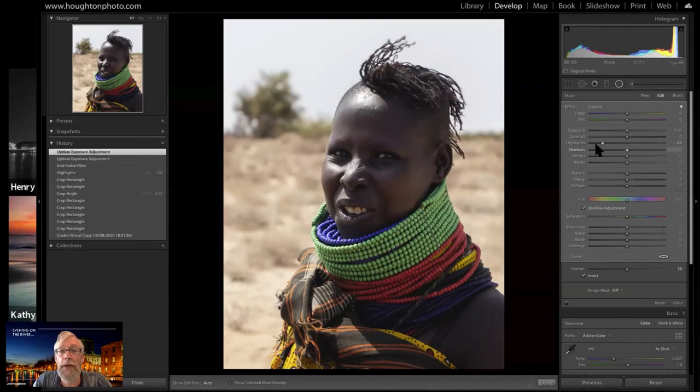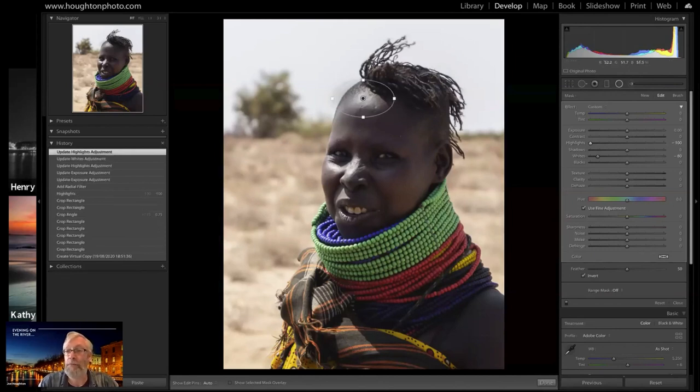Using the highlights and maybe even the whites. See, the whites are just pulling that back a touch now, and because she's got a dark skin underlying it, pulling down the whites isn't really going to have too much of a detrimental effect.